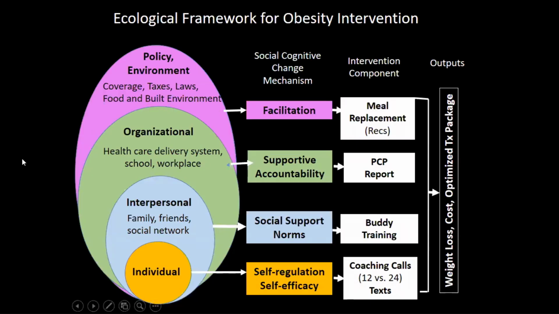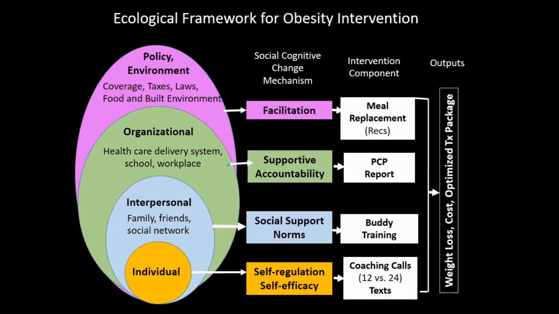What we decided to do was to take this treatment, which is targeted very much at the individual level, and see if we could recompose it in a way that targeted more levels of the ecological frame. So we still target the individual. We use coaching calls. This is being done remotely with an app and connected coaching, so the app can see the person self-monitoring. And we vary whether we're offering them the usual 24 sessions or to see if we can do this right, could we get away with 12? And we're trying to build self-regulation and self-efficacy.